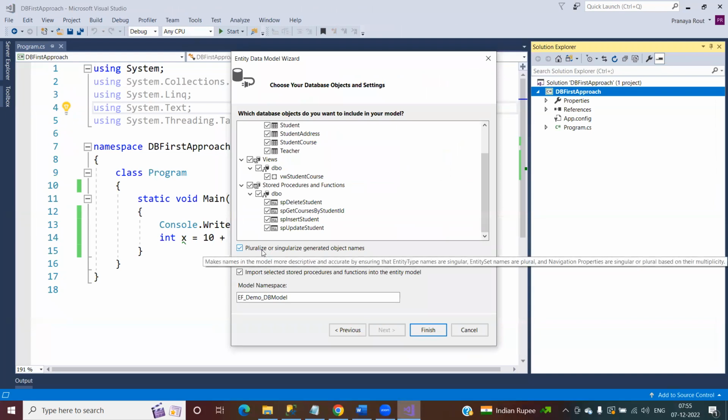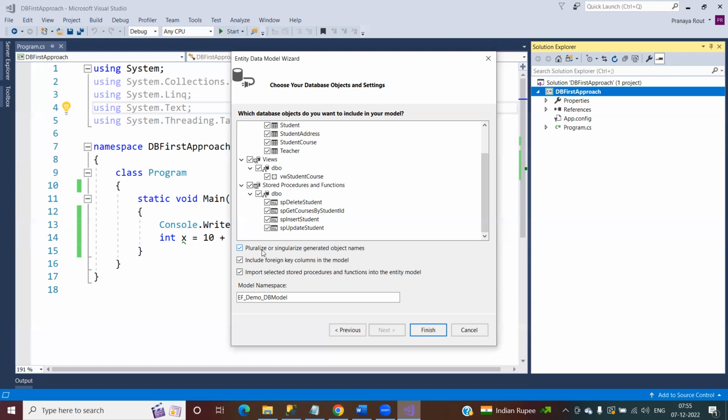You want to follow the standard name or not, that is what this checkbox is for, and it is optional. While creating the classes, if you name the class student or students, does the Visual Studio compiler give you any warning or error? No, it is not going to give any error or warning, but it's a standard.